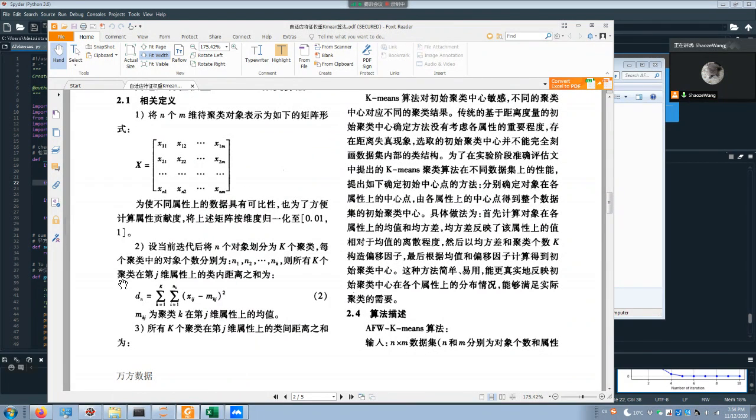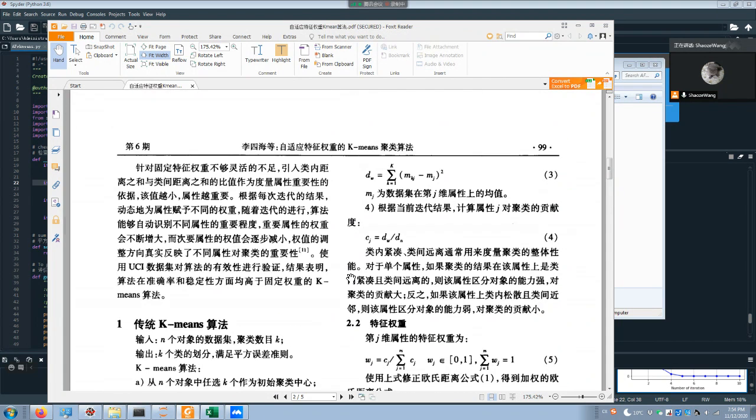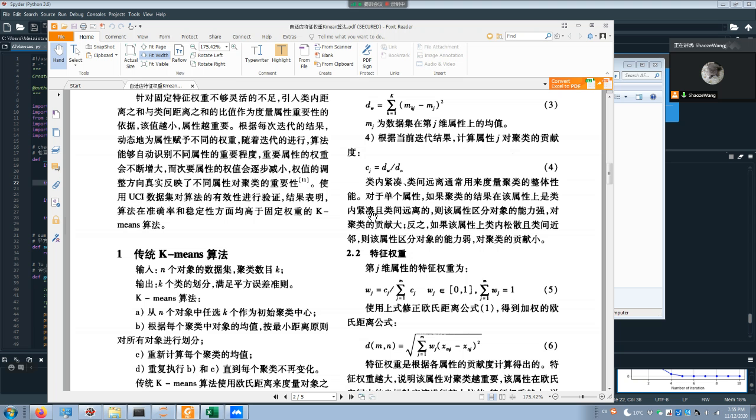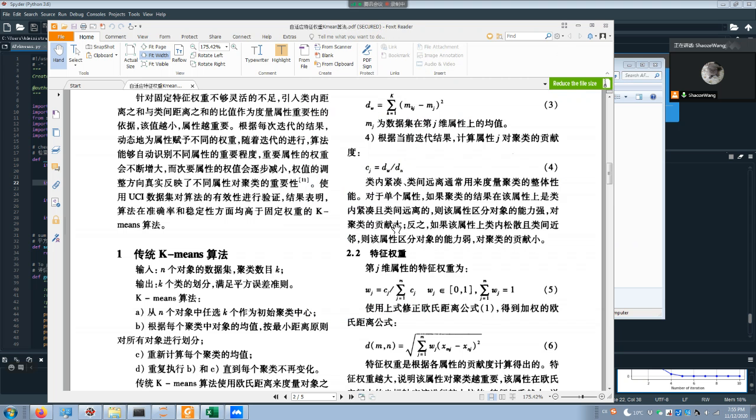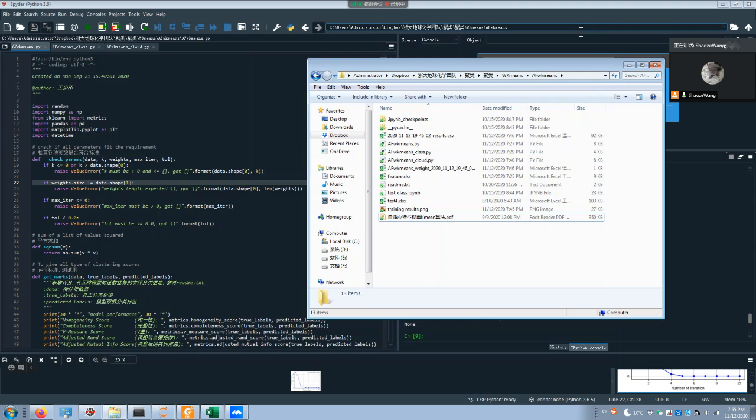So there will be a DN and the DW, and CJ equals DW over DN. That is a contribution. So it's based on this way, and using this way we can attribute the weights in a more sufficient way. So the detail is in this paper.